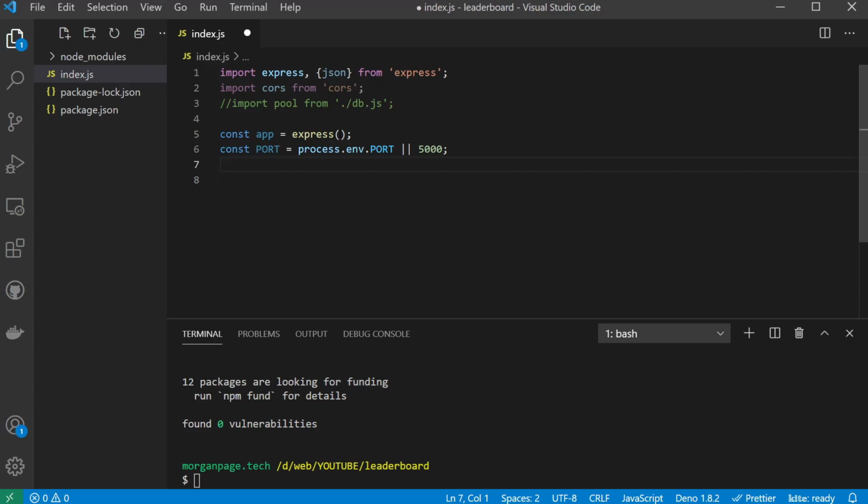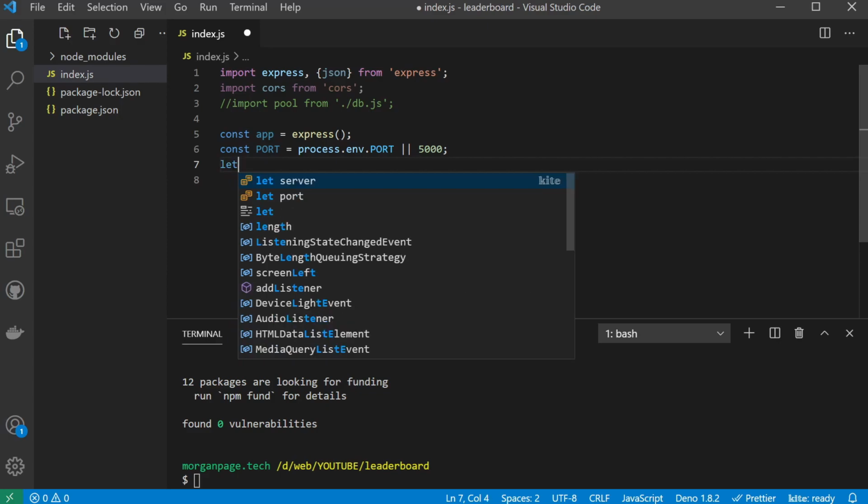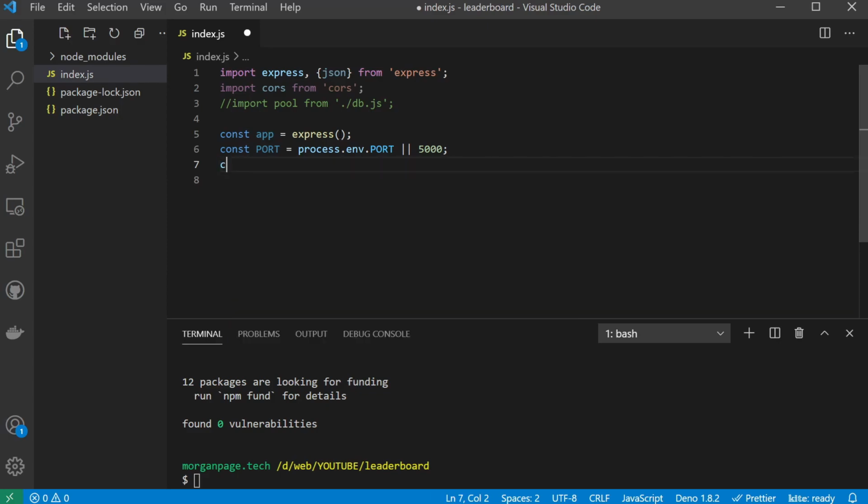Let's set up our cors options. So let's make this a const, and we can do corsOptions equal to, and if we want everyone in the world to access our API from anywhere, then we just do that and we can go home.